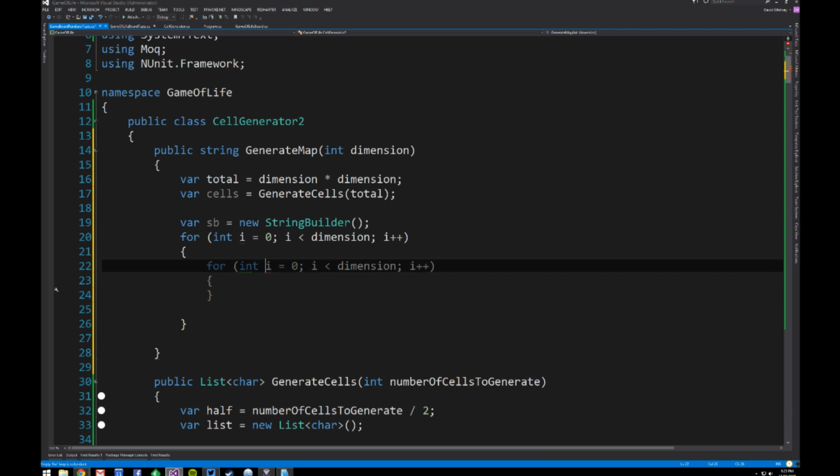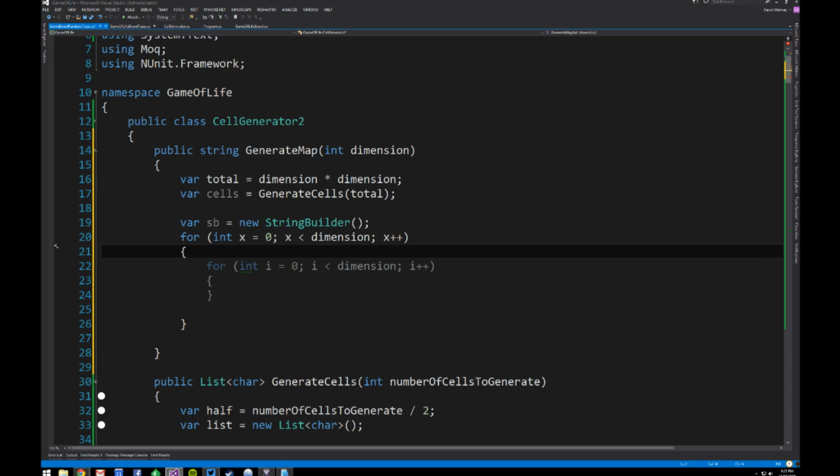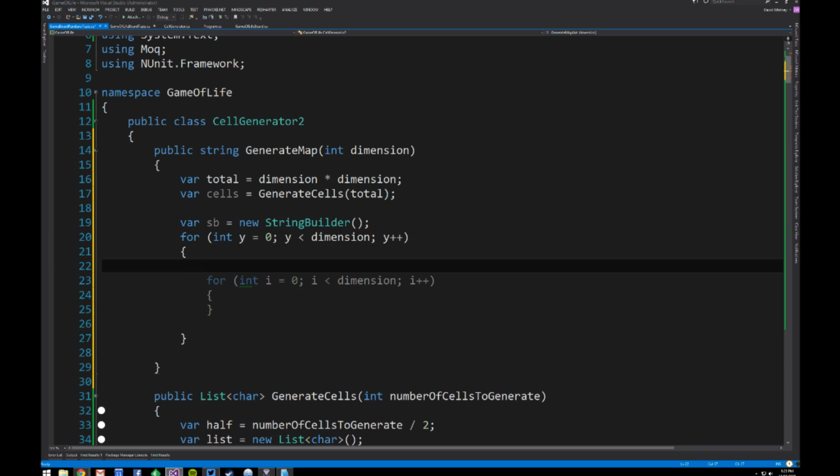I'm not going to use i. Actually, we're going to go across the X here. Actually, it's exactly the same. We're going to loop around each Y, so for each, we're going to count up the lines. I'm going to say var line equals nothing.